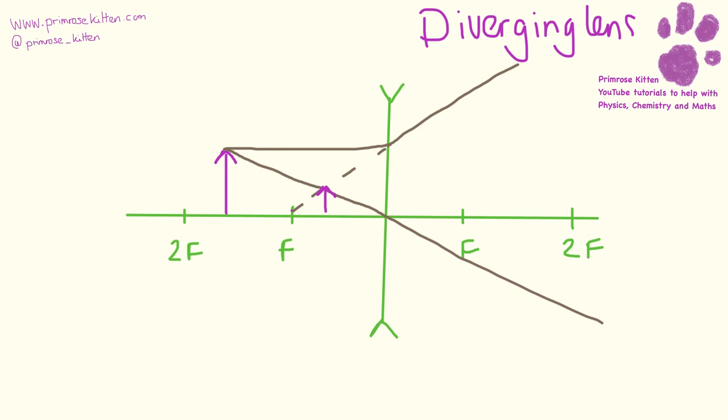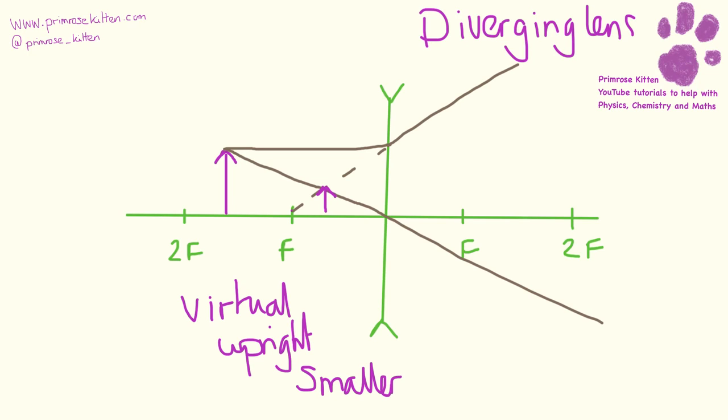This is going to be virtual. It is going to be upright. And it is going to be smaller. Diverging lenses, much simpler than converging lenses.